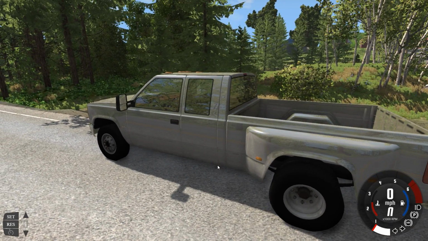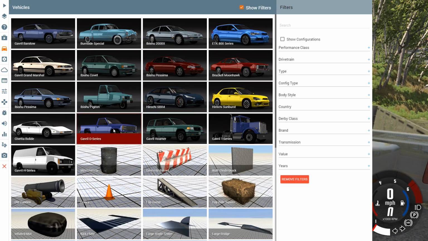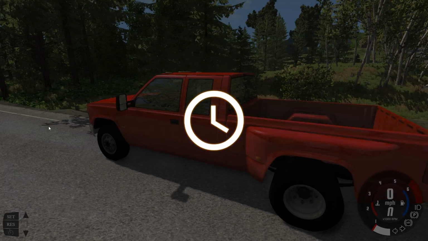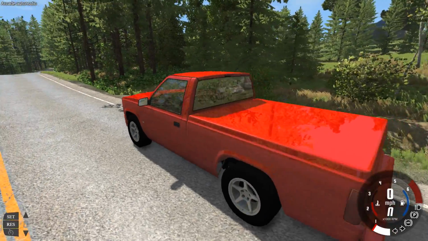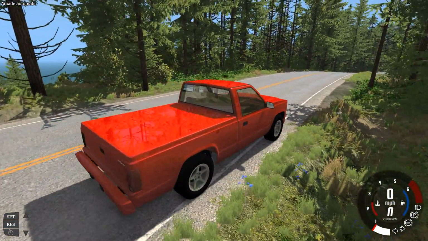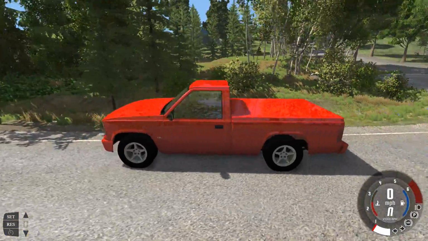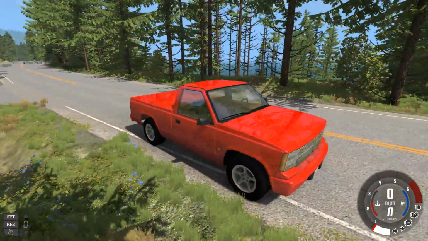There's also a bed cover that is optional on any vehicle, but it comes by default on the Sport at least. So I can show you what it looks like on that. And I always like bed covers. If I was to have a truck, it'd probably have a cover like that on it. They just seem practical to me.